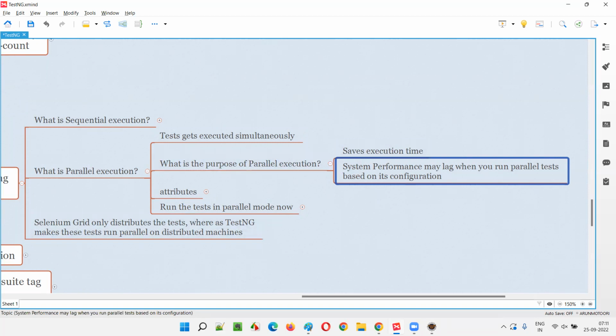The machine may not respond properly based on the CPU and RAM size, and will run the tests very slow.